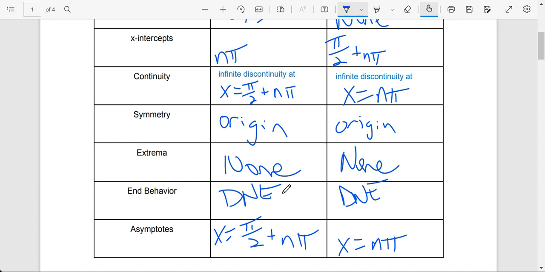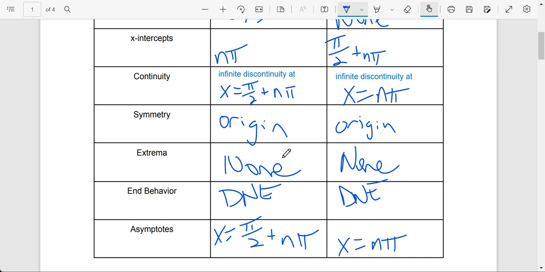Okay. If you think about it, remember tangent is sine over cosine, and cotangent is cosine over sine. These fractions can get, of course, sine and cosine can both be 1, but let's say that sine and cosine can be 0.99, right? If the one is 0.99, that means the other value could potentially be 0.00 something, right? Which is going to get you a really big number. So that goes on forever, okay? So that's why we don't have extrema. There's no minimum, no maximum, because it can be very, very negative, it can be very, very positive.